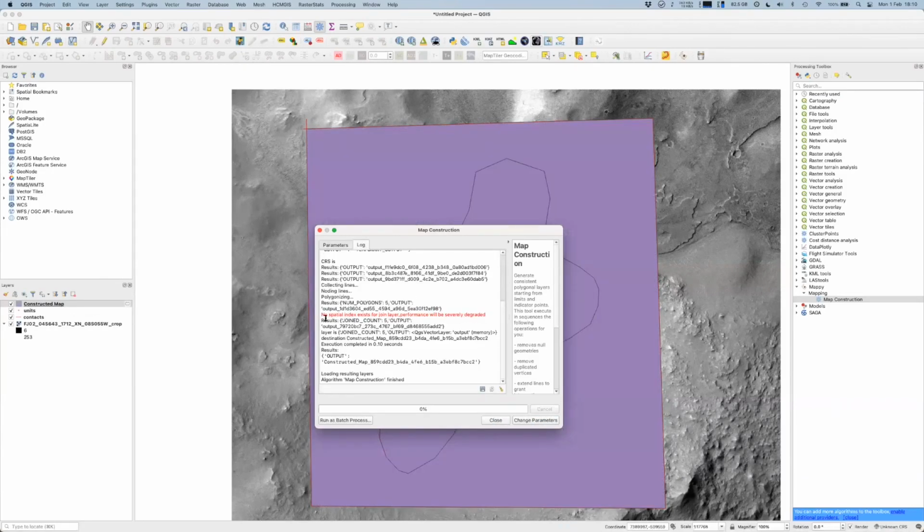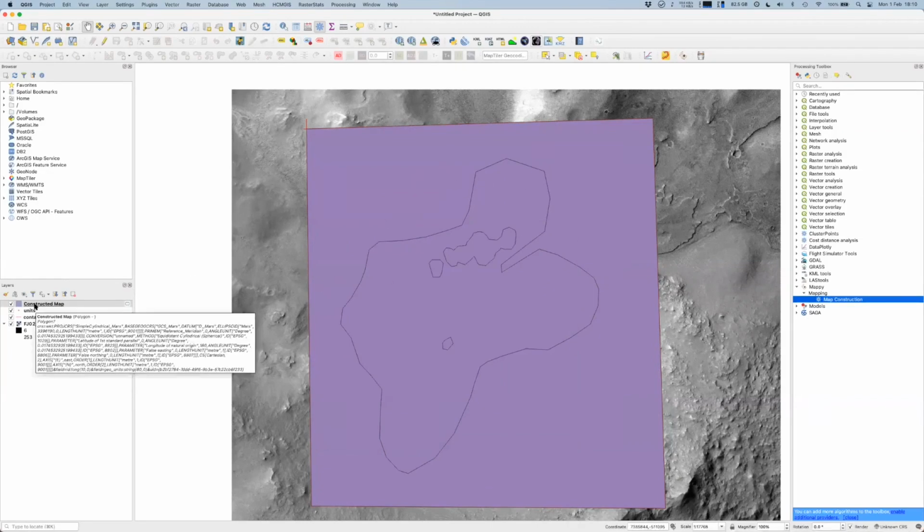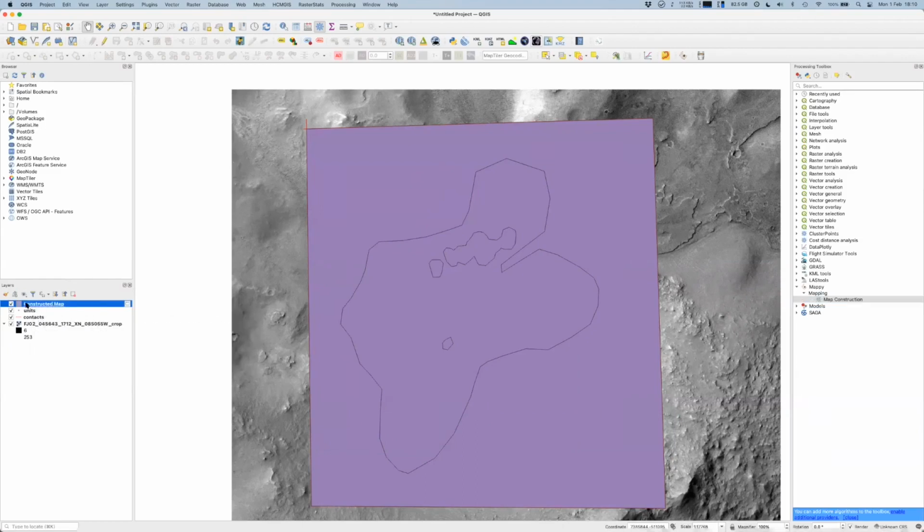You see, it gives an error, but it's no problem. So we have this. This is our map. This is not very beautiful because it has the same color, because we need to then classify according to the geologic units. So we go here on the newly created layer. We can toggle off these two. And you see all the intersections now disappear, and the polygons are all nicely closed.